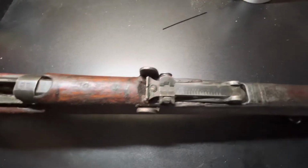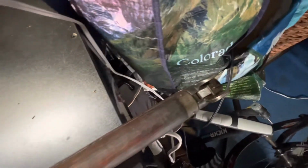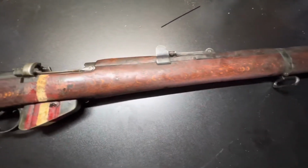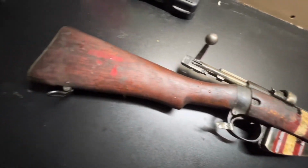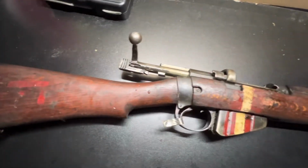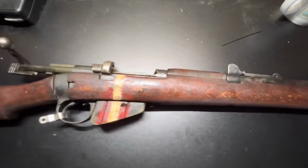Looks like the sight is fully intact. The rear sight and the front sight. So, should be a nice project to clean up. And while I'm cleaning up this one, I'll go ahead and get out the other one that I have and clean it up as well. But that's pretty much it.